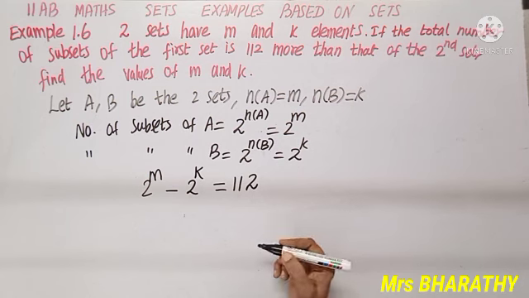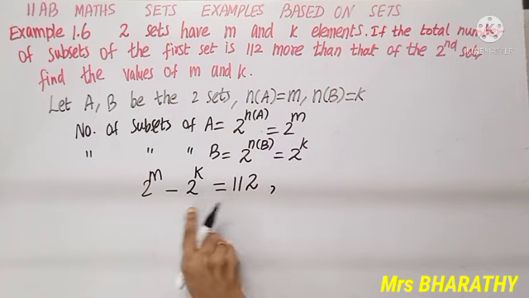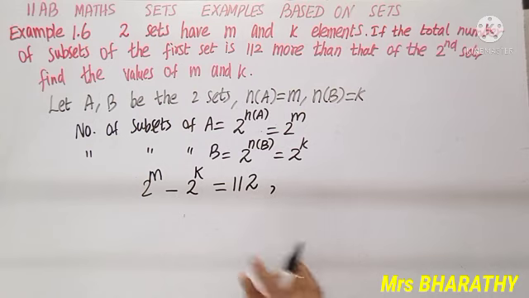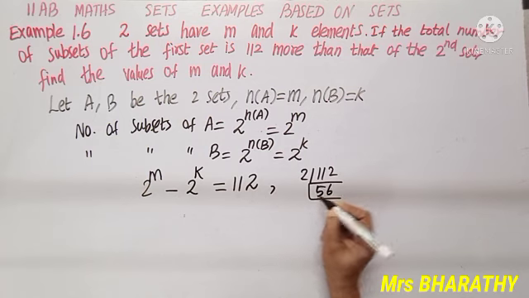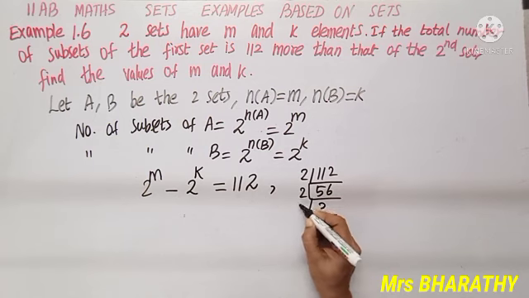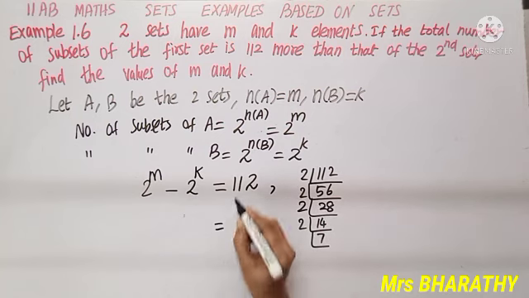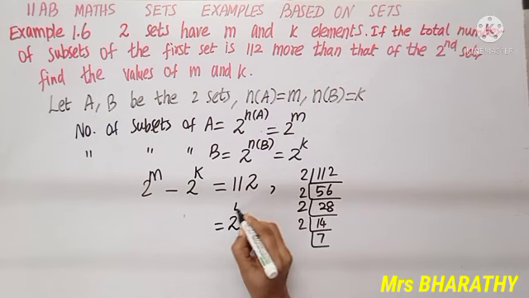Now my question is to find what is m and k. So it's a little tricky question because they are powers of 2. Let me factorize this as powers of 2. So 112, as I divide by 2, I get 56. Again, 2 gives me 28, 14, 7. So I get 112 is 1, 2, 3, 4, so 2 power 4 into 7.